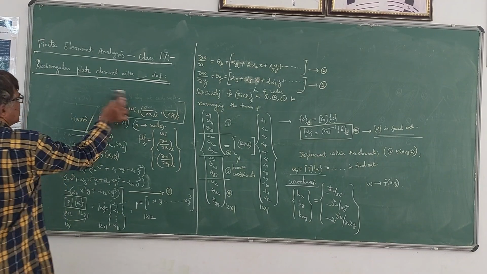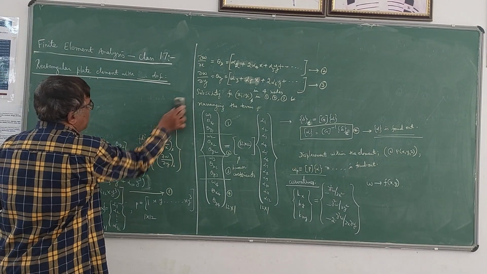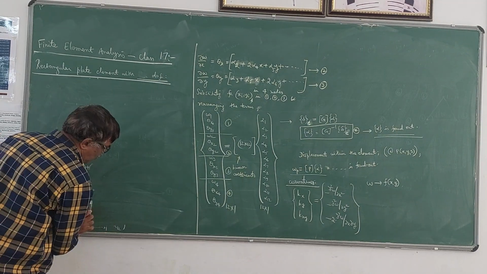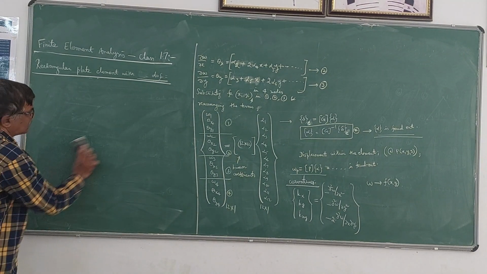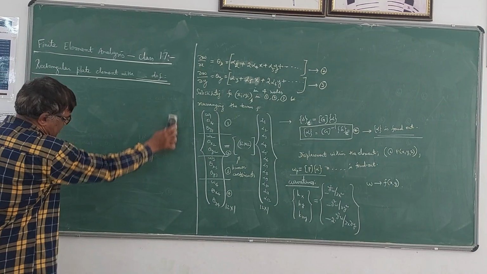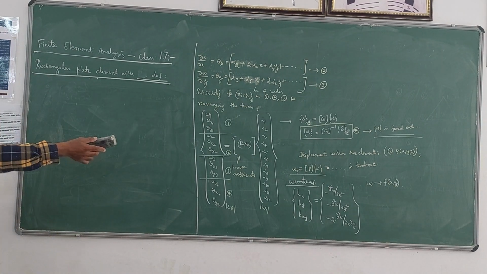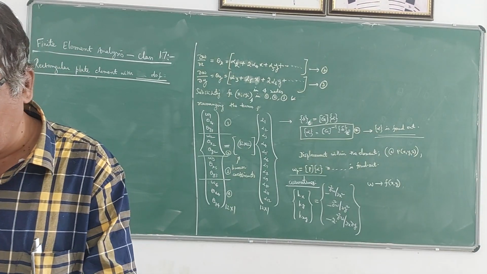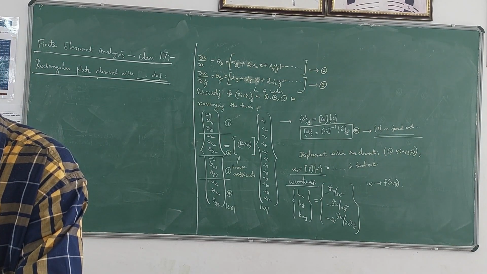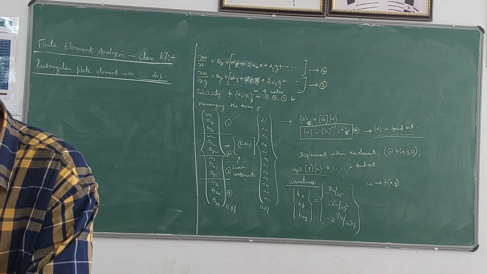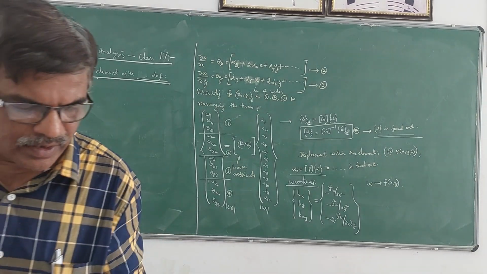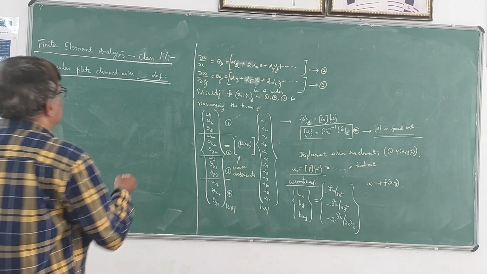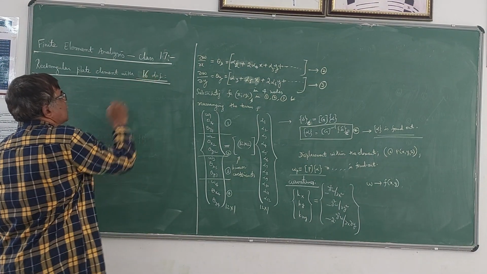So in the case of 16 degrees of freedom, you have 4 nodes. So at each node you will be having 4 degrees of freedom. And these equations which we have written for the 12 degree of freedom rectangular plate element, on similar lines you can write the equations or expressions for the 16 degree of freedom rectangular plate element.